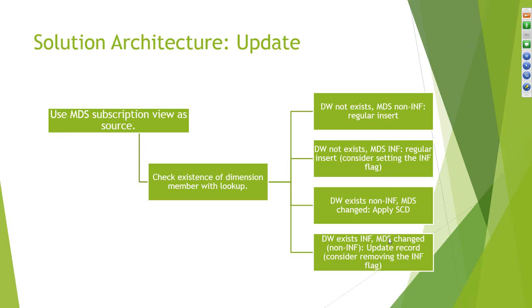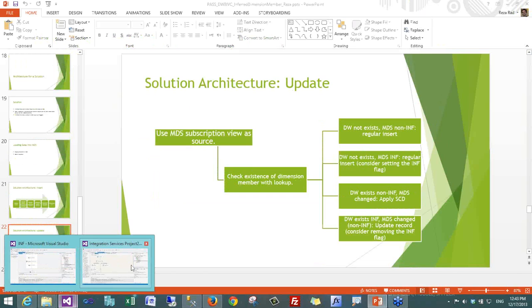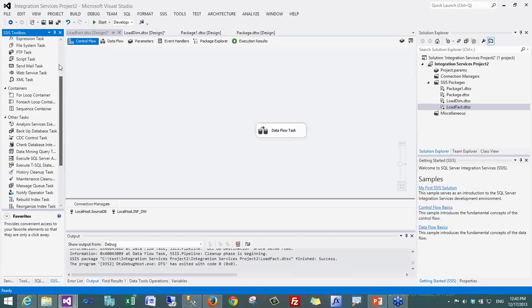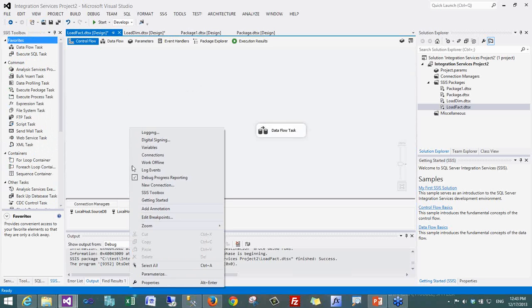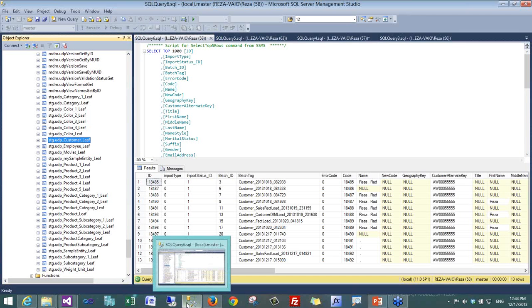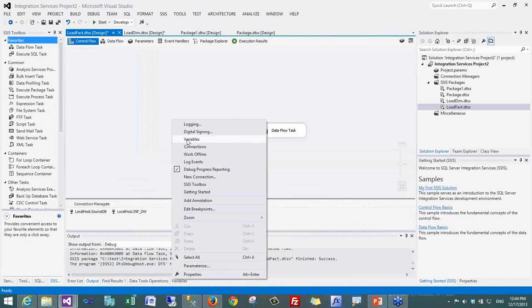Now I'm showing how to do this architecture. So I'm just changing the load fact. For that load fact, before starting, I have to create a batch tag, like these tags that you can see. This is essential for running the batch.